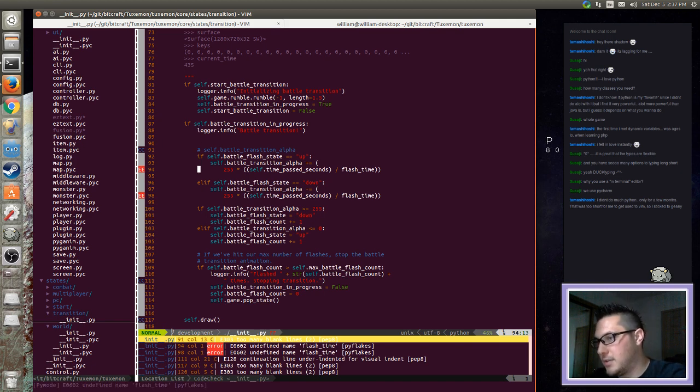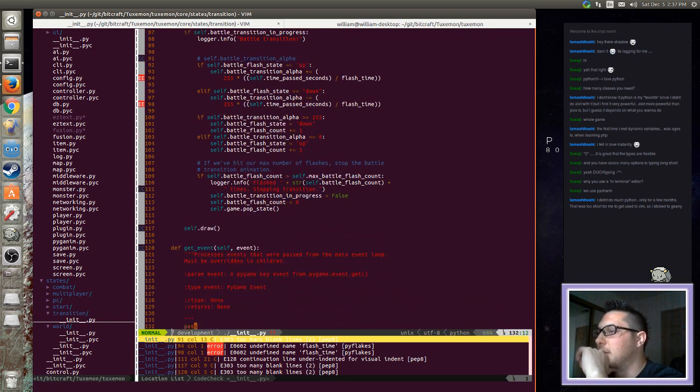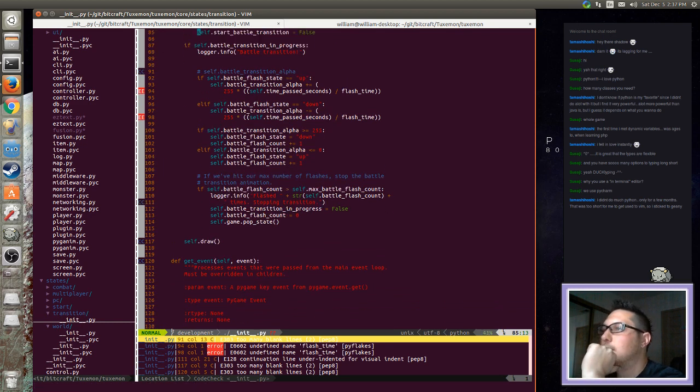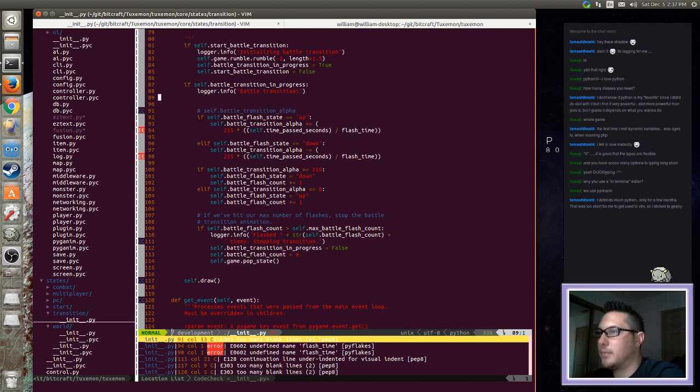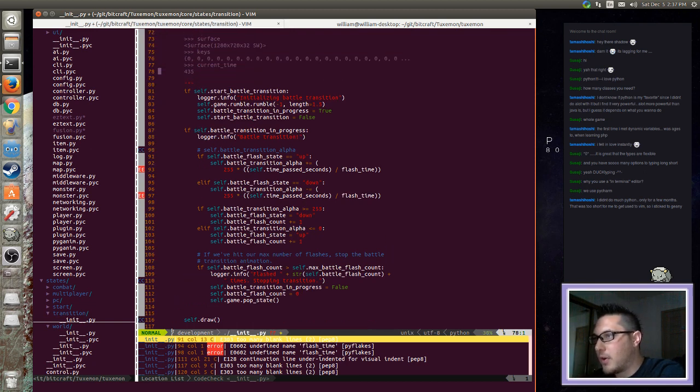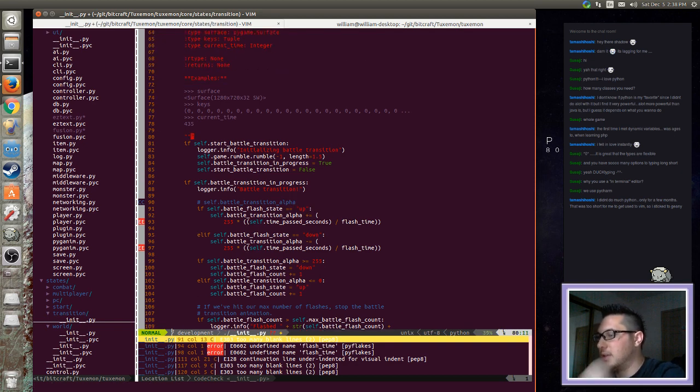Okay, this undefined name flash time, that's all right. Right now, if our battle transition is in progress and our battle flash state is up, we're going to set our transition alpha up to a higher amount.